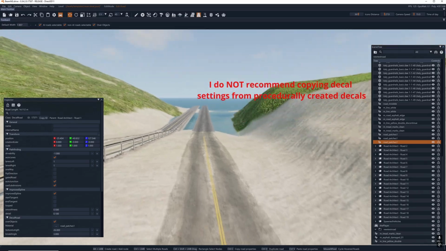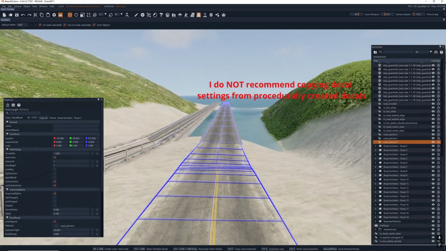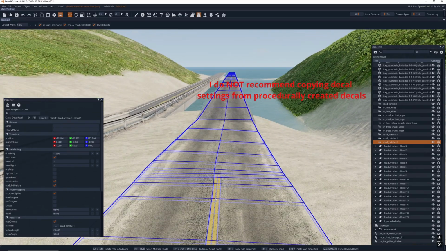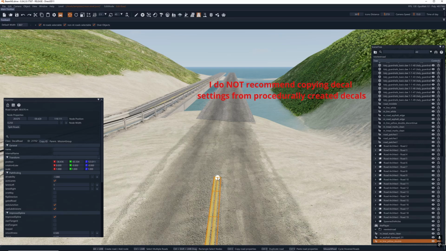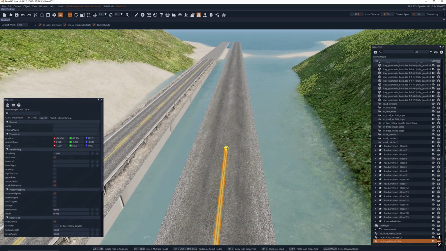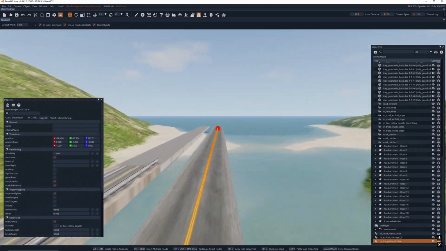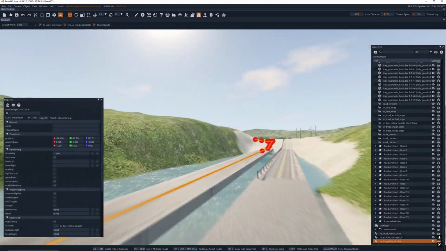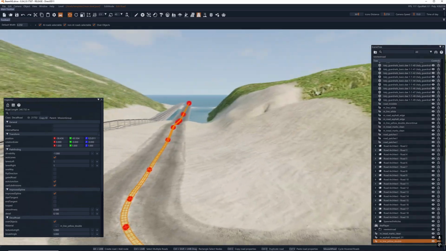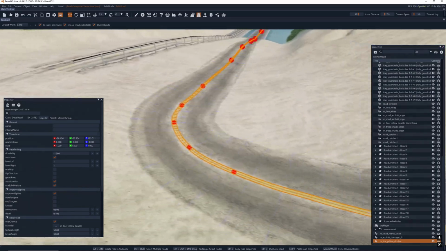That way I don't have anything from the procedural world stuff or Road Architect hitting my thing until I get to my railings. So let me just do this real quick. Boom, good enough, right? For now. I could always adjust it. So okay, we're done with that. I could always make it more fancy.